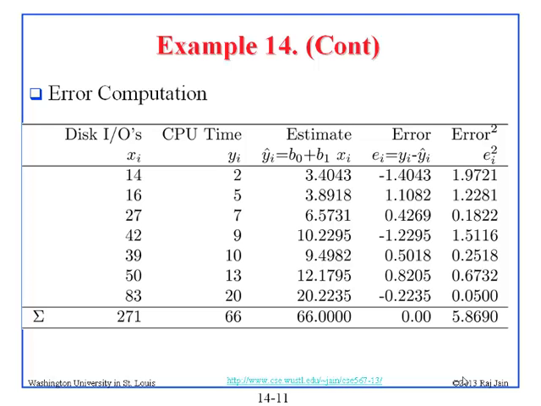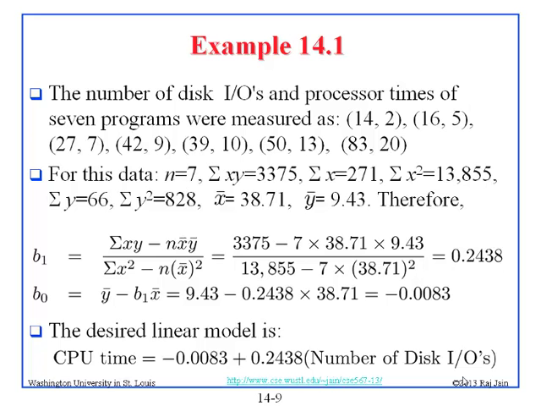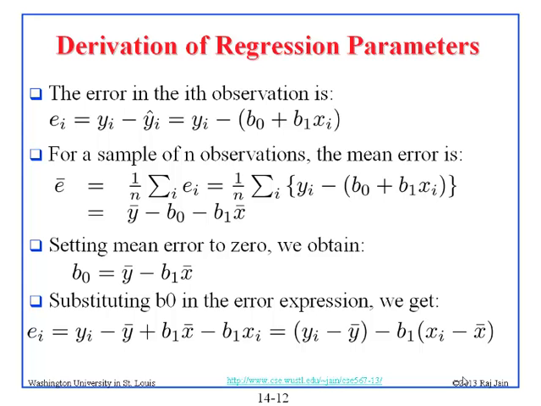This value is called the sum of squared errors, right? Sum of squared errors. Now we will introduce that term in a minute, but the next few slides go into the derivation of this formula, b1 and b0. Actually, it's very straightforward. I will briefly explain to you how you get there, and it's not really necessary to do it in very much detail.